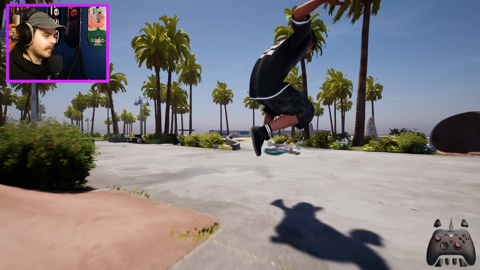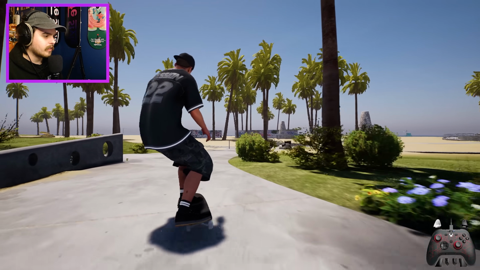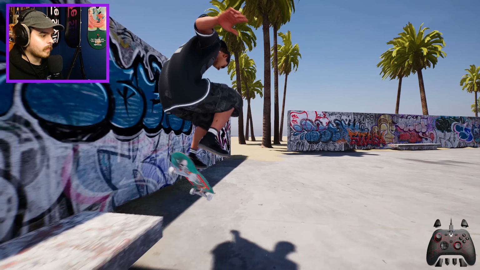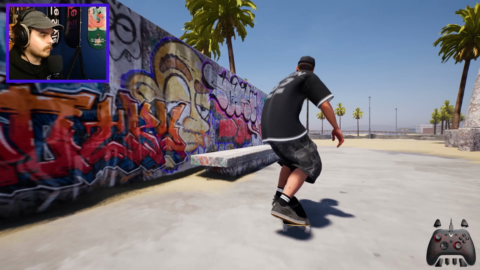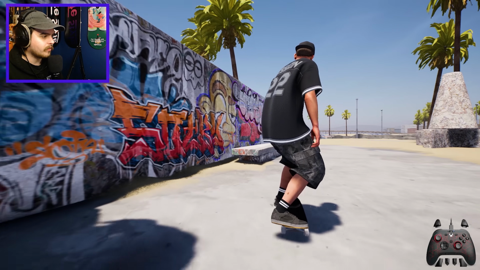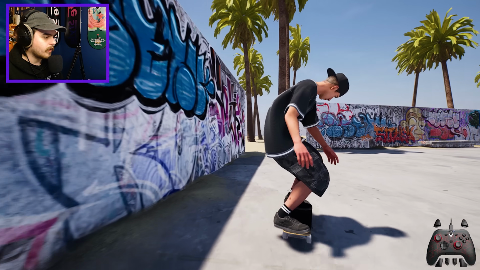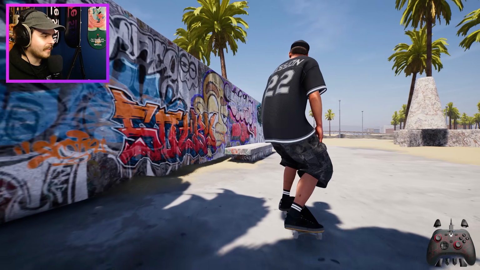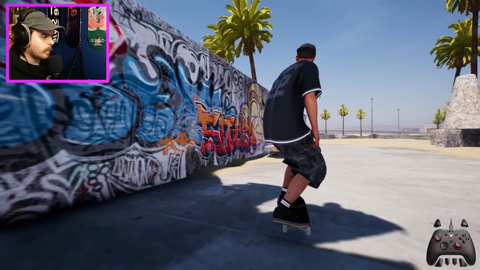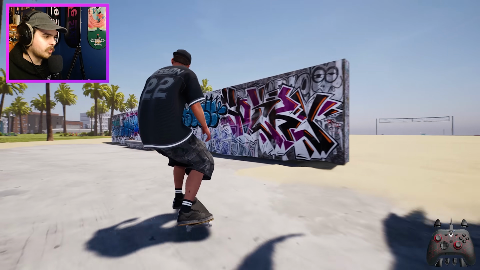So I'm noticing when I capture my front foot, it lands at a nose manual a lot more often. I'm not really sure why that is. Very odd. You don't really get a lot of run up here, do you? Okay, nice 50-50, and I want to get a kickflip crook. Completely missed that crook. Let's try that again. Alright, that was nice. Tray flip. Again, I keep landing on the nose for some reason. I feel like shove-its seem a little more consistent.